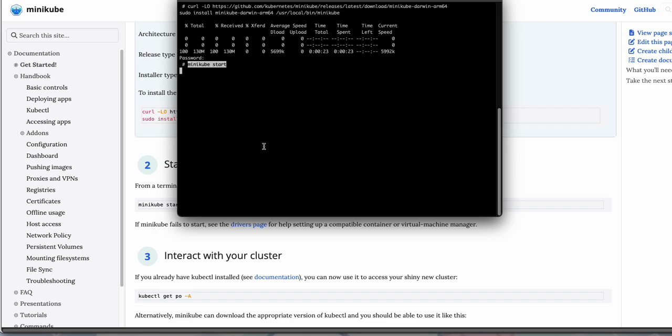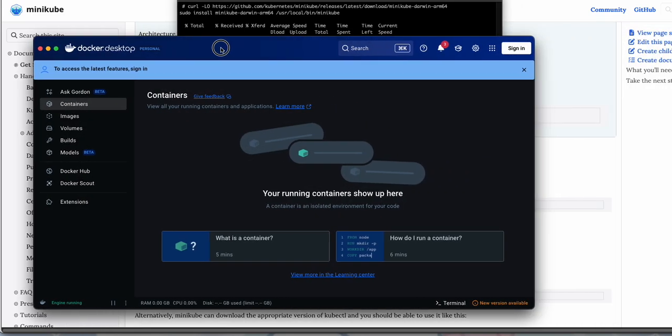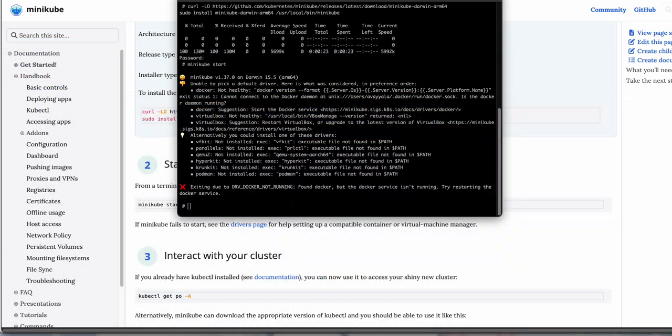Just taking a bit of time. So my Docker is not running. So I've got my Docker running now.